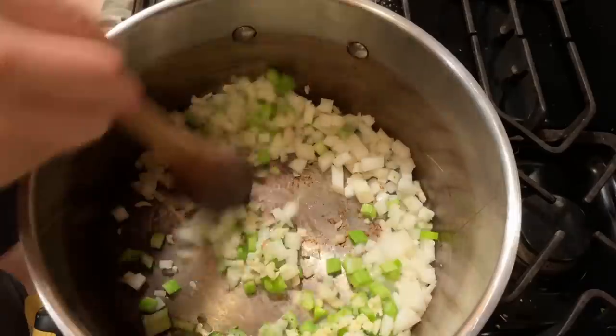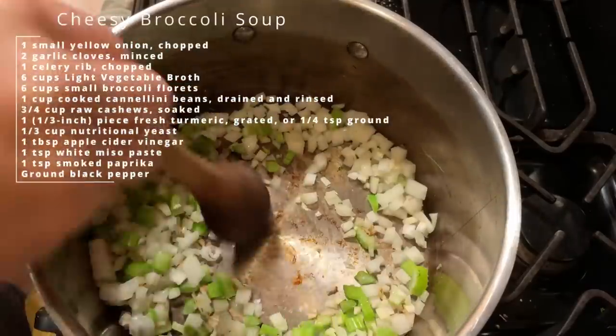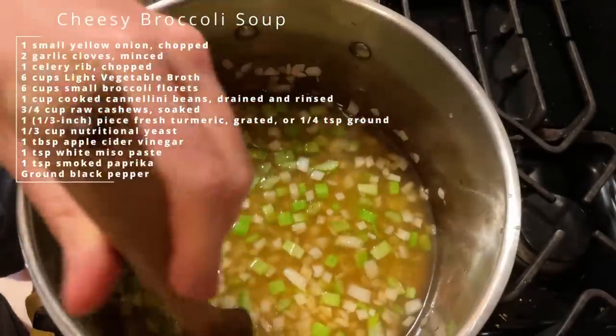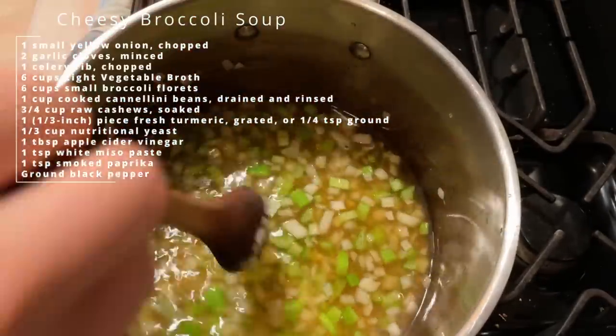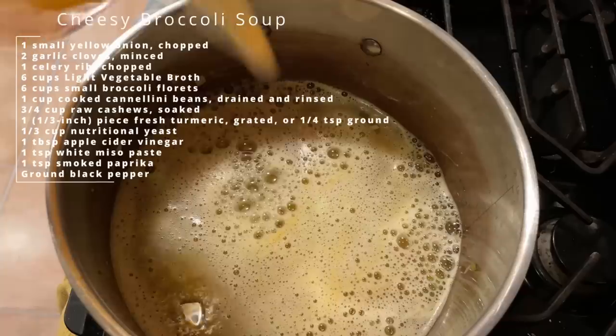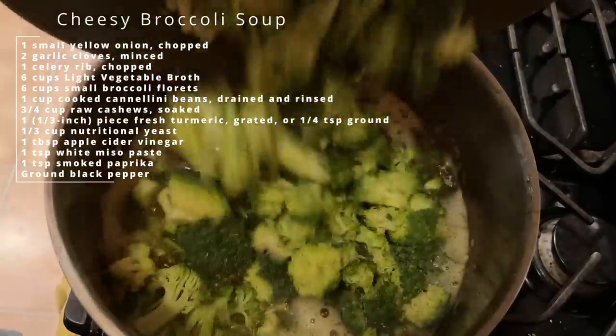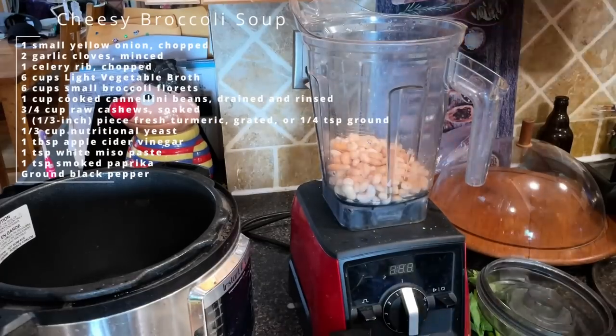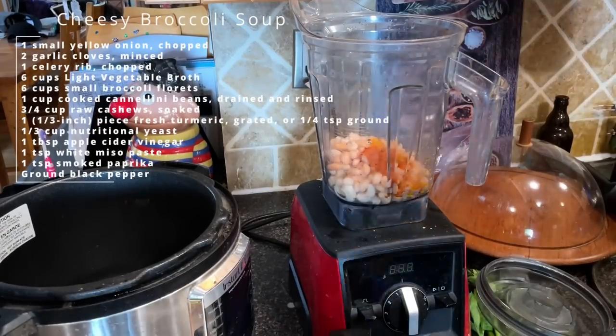Okay, this seems pretty simple. What's gonna make this filling and hearty is some cashews and some beans. But it all basically cooks really quickly and then blends together, and that's that. So let's get to it. I made something like this before, so I'm thinking, am I gonna like it?